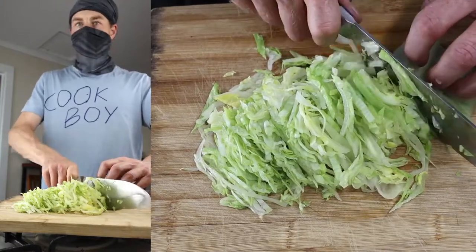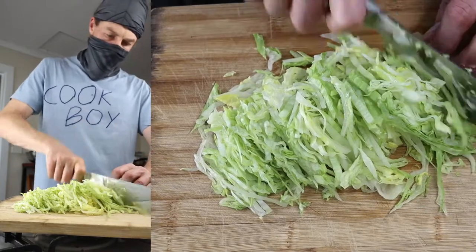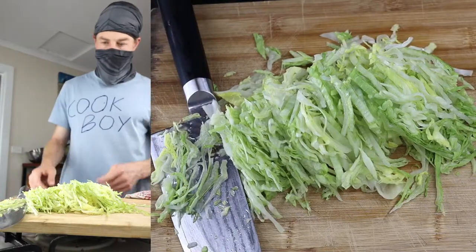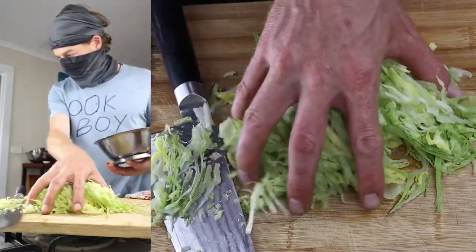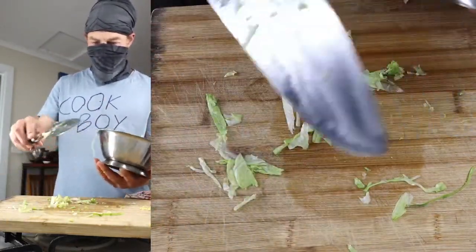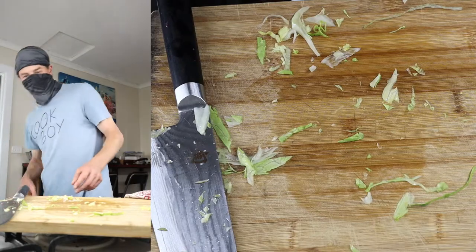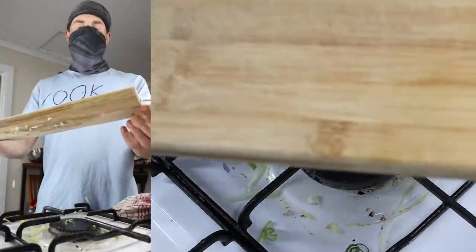Little bit rough. It's not exactly chiffonade, but that will do, folks. Okay, lettuce is done. Let's go on with the chicken. Chicken bao. Clean this up later. There we go.